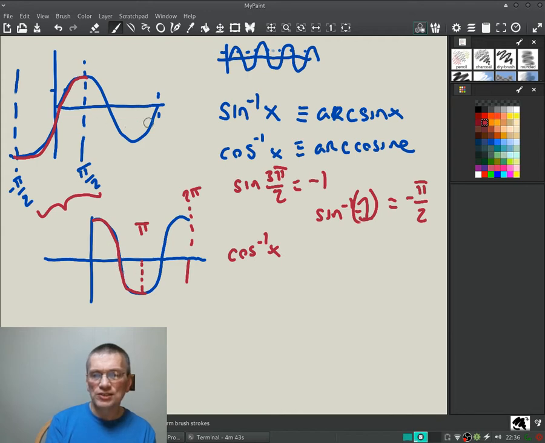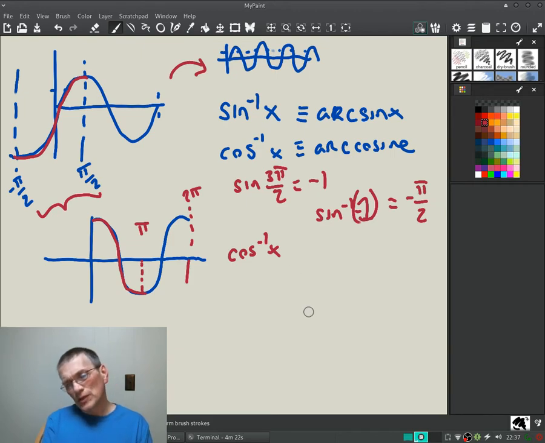The domain is anything you can put in. Oops, did I say that backwards? Alright, the range is what you get out. So it's the range, sorry. It's the range that goes from minus pi over 2 to pi over 2. The domain is any value you can put in there. Okay? Your calculator does this easily.